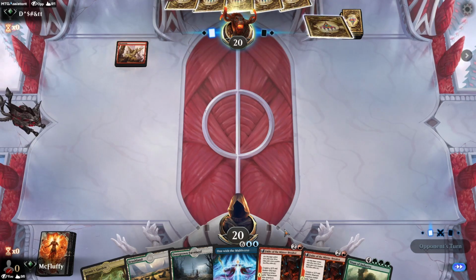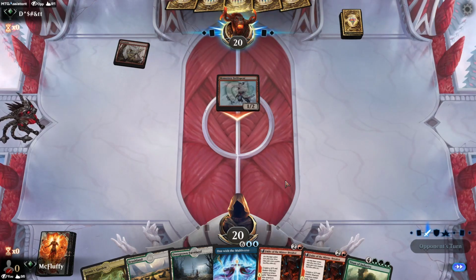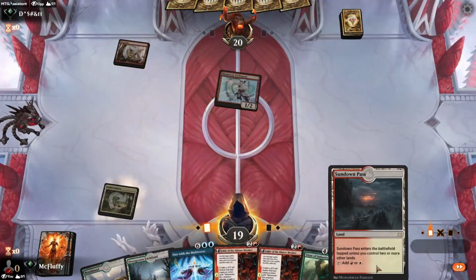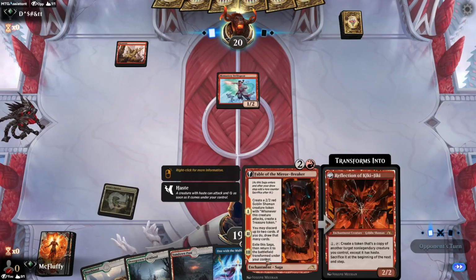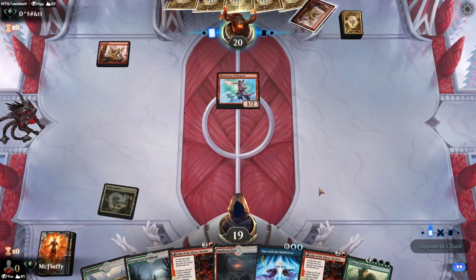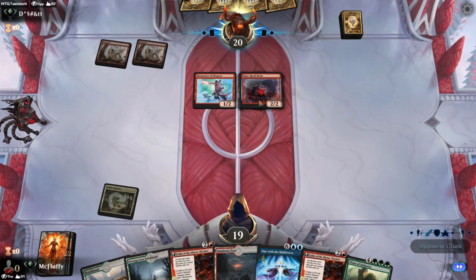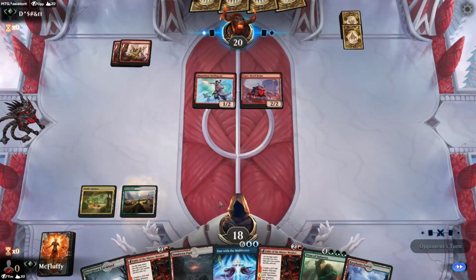All right, this is a good hand for us, I think. Okay, this is less of a good hand for us, but it's gonna have to do. Opponent here playing mono red. Will we be able to survive to turn 3 or 4? Time to find out. That is a good card draw, I guess.